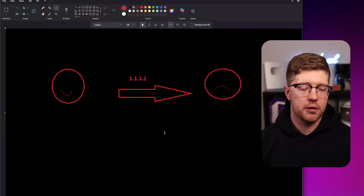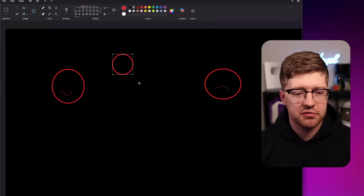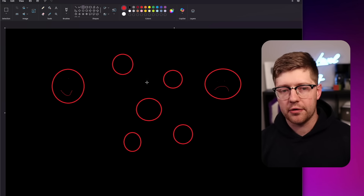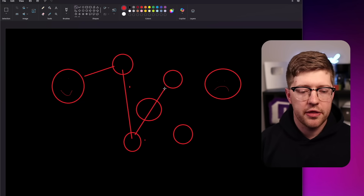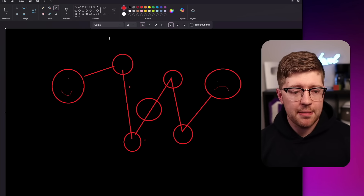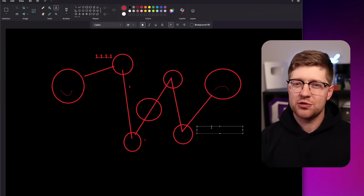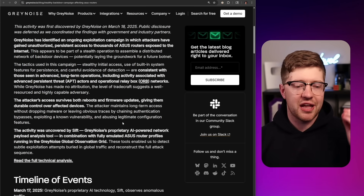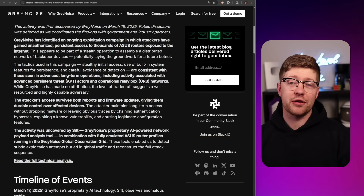Well, what you could do is hack a bunch of ASUS routers on the internet and create this weird mesh network. Then when you want to go out into your hacking, first you jump through this one, then you jump through this one, and you jump through these guys, and then you hit the evil company. Your IP address to the first router looks like 1.1.1.1, but to the actual bad guys, you come off as 4.3.2. something. This is what is being done to these ASUS routers — they're being used as a relay network for APTs, and your home router could be one of them.